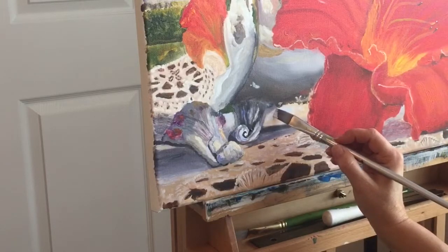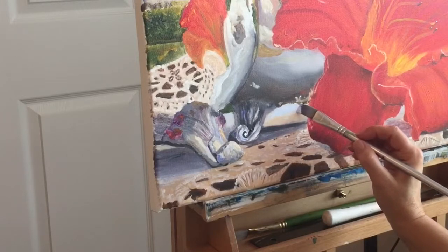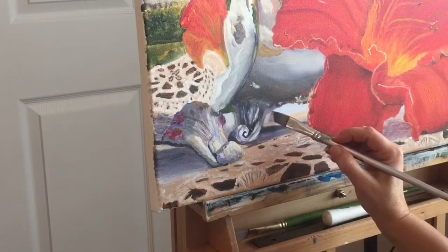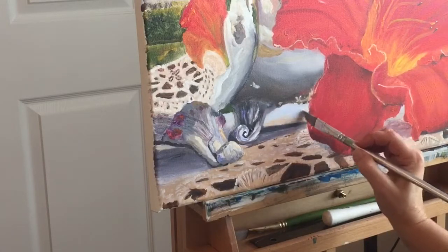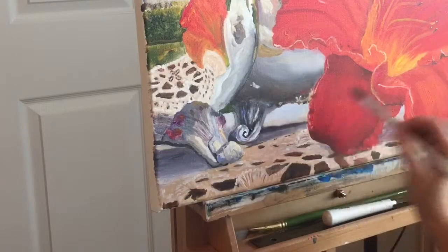I also decided that I didn't like this yellowish look to the lace tablecloth here on the back, so I decided to go more towards the blue, and I just think it looked better and brought out the color of the little pot better.